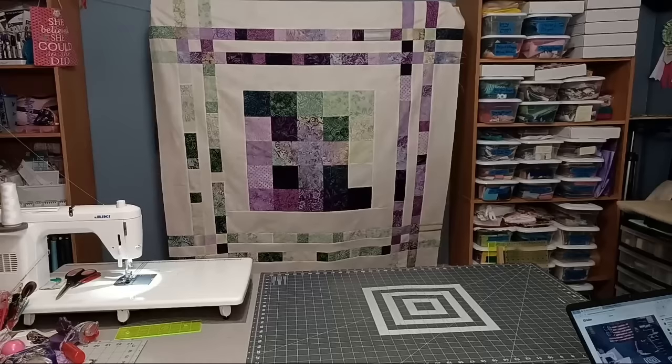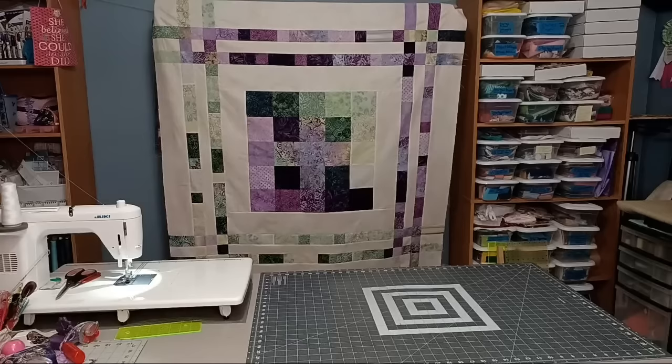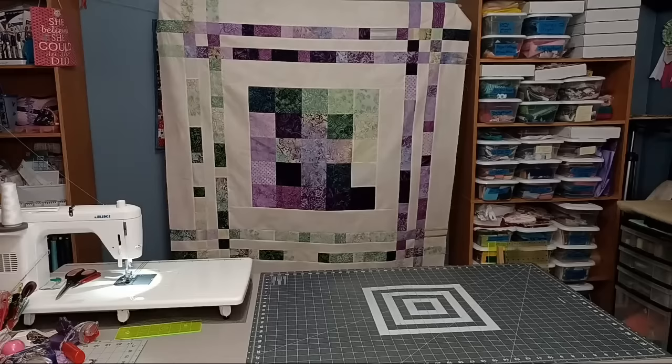The 2 hour quilt, and it probably wouldn't have taken as long if I would have just laid all the fabric some which way and not tried this whole green on one side and purple on the other thing. I like it. Can you see the whole thing in the view? Yeah, pretty darn much.